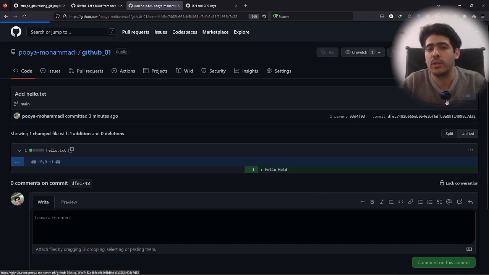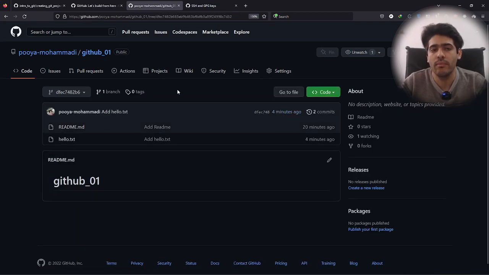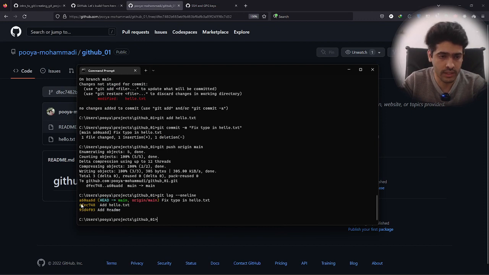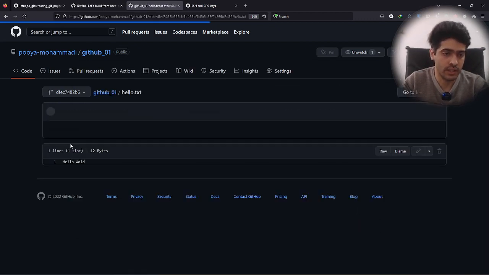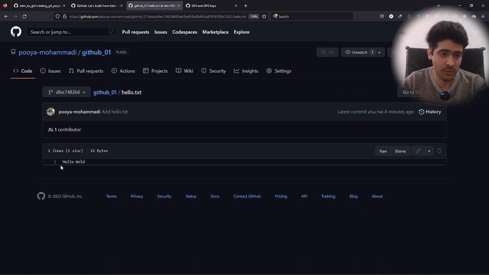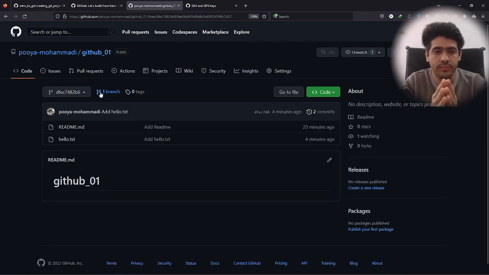By clicking on browse files, you'll go to that commit, DFEC748, the second commit at hello.txt. And if you click on this file, you'll see that we have the typo here, which we solved in the next commit.